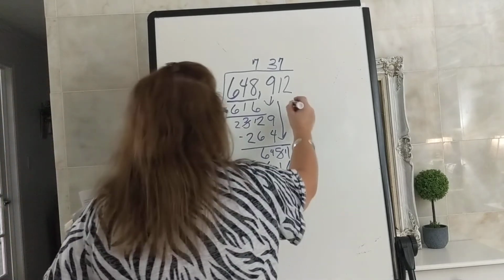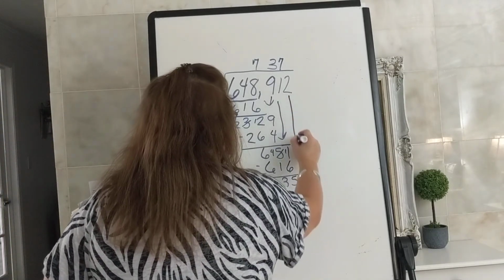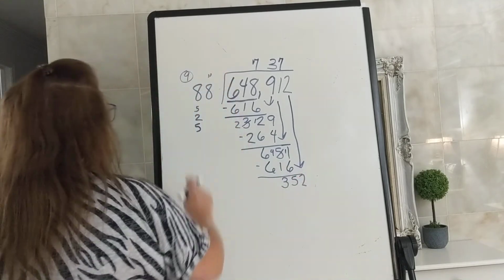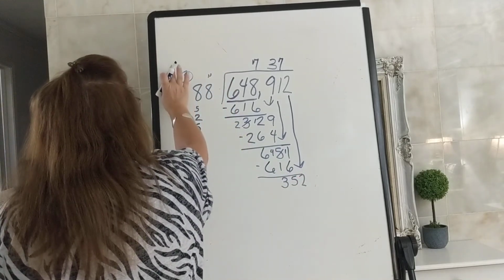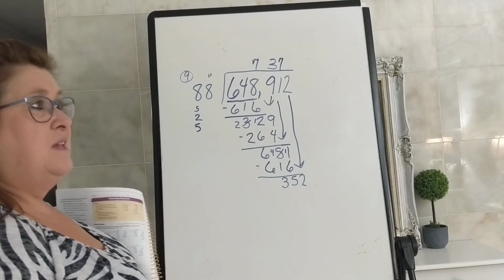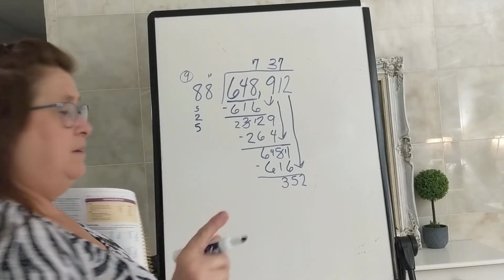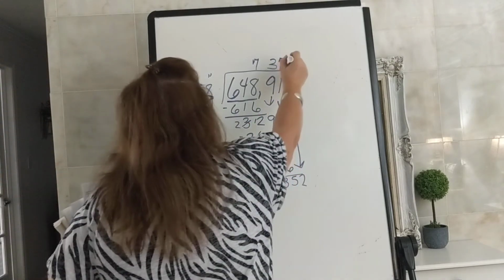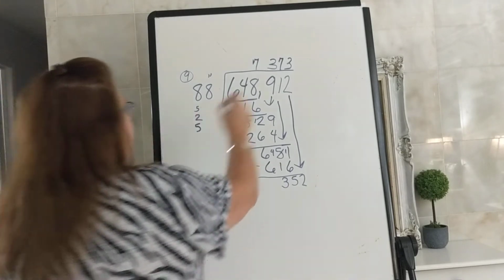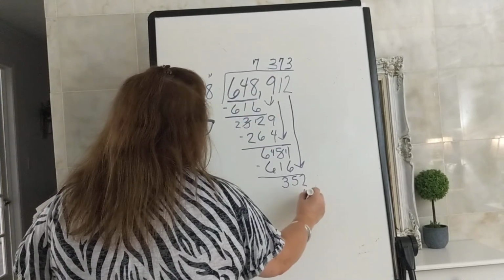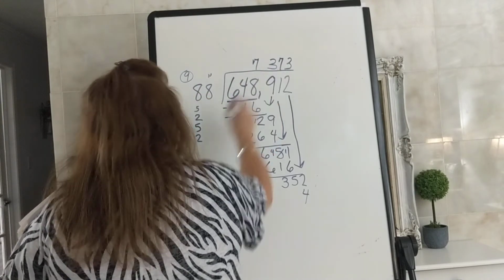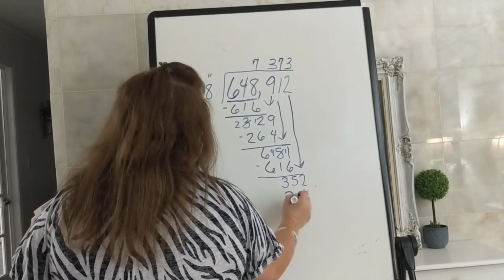It sure enough is. So we bring down our last digit, which is a 2. How many times, back to my pretend divisor, will 9 go into 35? 9 times 4 is 36. 9 times 3 is 27. I think we better go with our 3. We put our 3 above our 2. We multiply. 8 times 3 is 24. Put 4 down. Carry the 2. 8 times 3 is 24, plus our 2 we carried is 26.